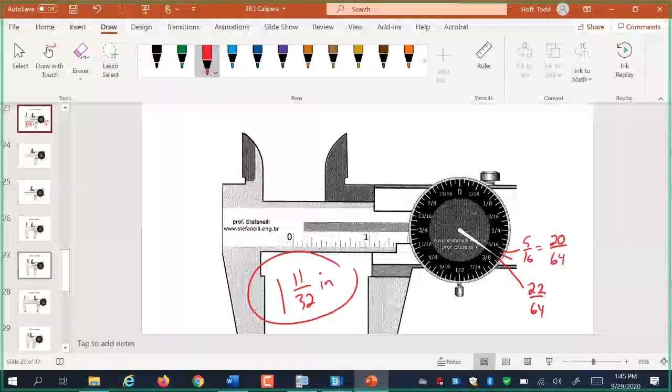Now you probably won't see one of these in your career. It's still used in certain places, like I said, cabinet shops that measure to a 64th of an inch. I know several years ago, Mastercraft there in Rice Lake switched over from doing all their tolerances to a 64th of an inch to doing them to a 100th of an inch, just so they can get rid of this type of caliper in their measurement.